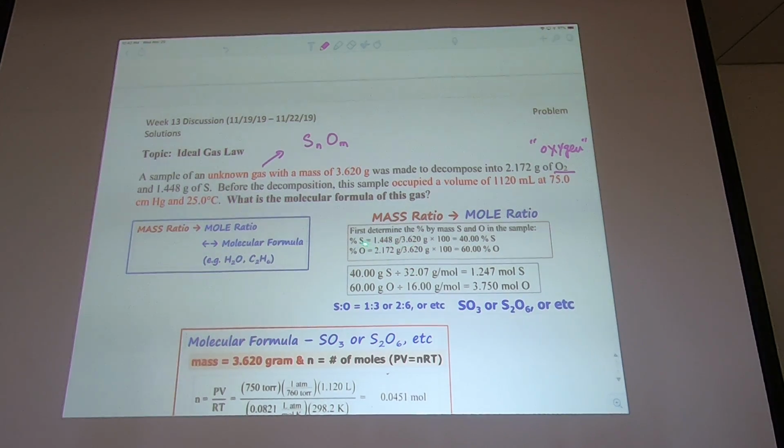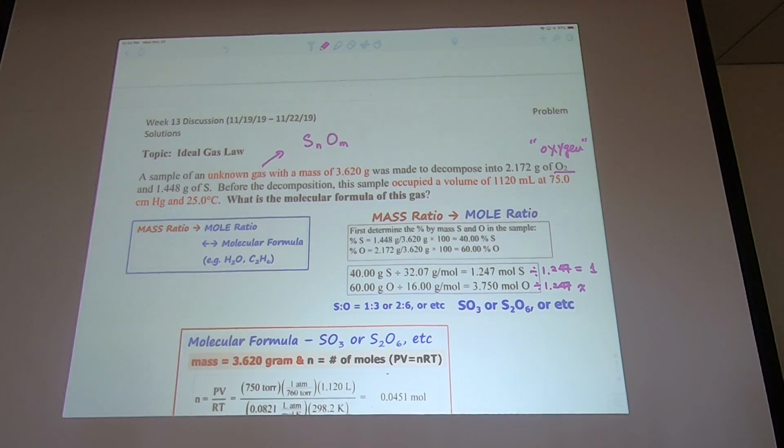What is more important is the step that involves this. Let's say that's a 40 gram, 60 gram mass ratio. So let's just assume that this one is 40 grams and 60 grams, and you divide by the atomic mass. That's the sulfur atomic mass. That's the oxygen atomic mass, and you start to see a 1.2, 3.7 mole ratio, which is not an integer. So whatever the number you have, you are going to pick the one that is smallest, which is this one, and then I'm going to divide this one by 1.247.